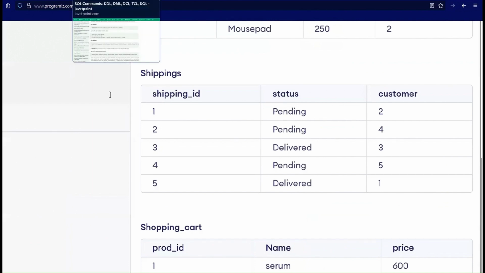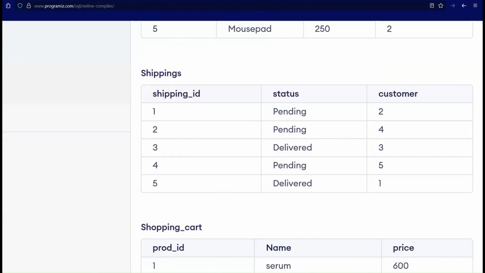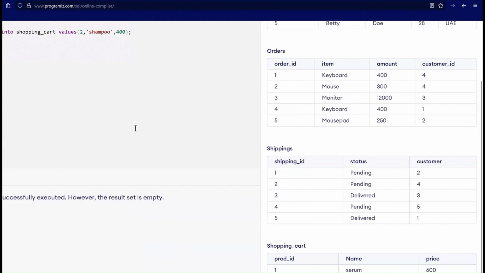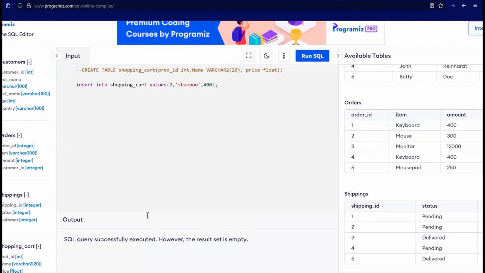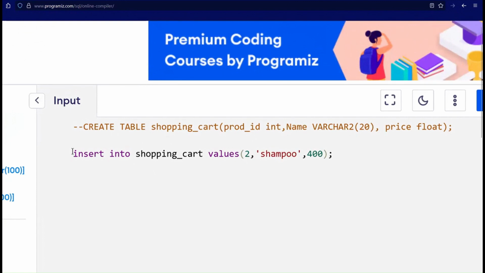If you need to delete something from the table, you can do that. We have a lot of operations which you can try performing. Now we have a command that is select. With the help of the select keyword, we are able to view the data stored inside the table. Now let me make it a comment.